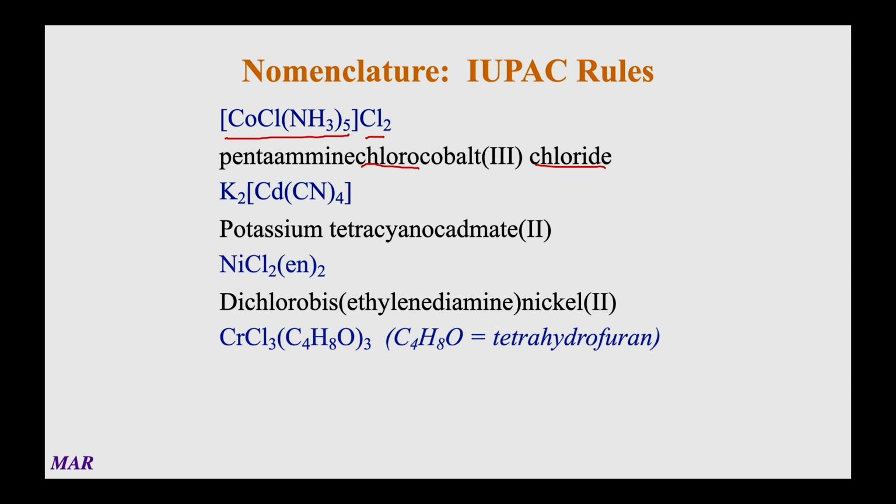And finally, this one. This one's kind of near and dear to my heart. I used to make this compound in graduate school. It was the precursor for a lot of the chromium compounds I studied. That C4H8O thing is a compound called tetrahydrofuran. And I used to use THF, which we abbreviated as, all the time. So I put it in here just a little bit of nostalgia. Again, my apologies.